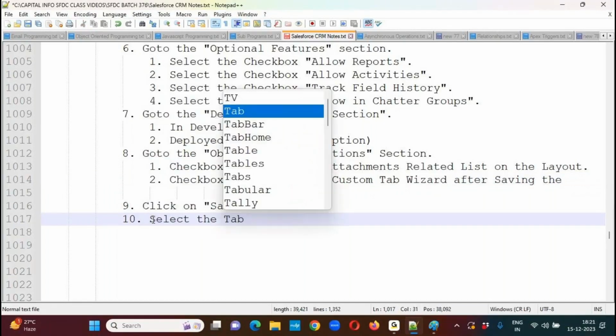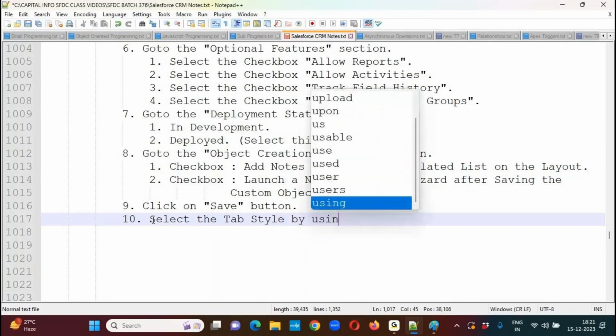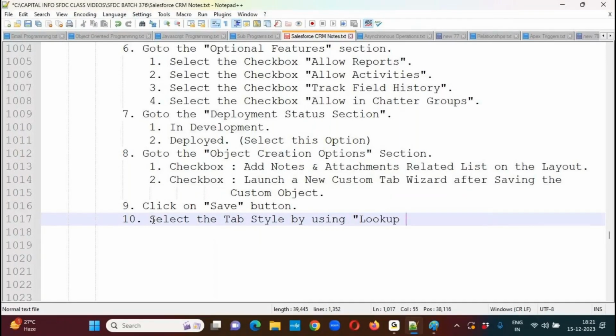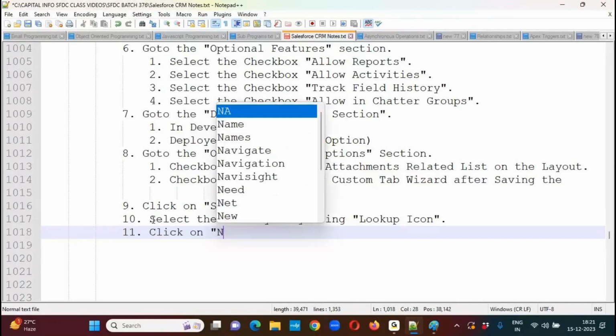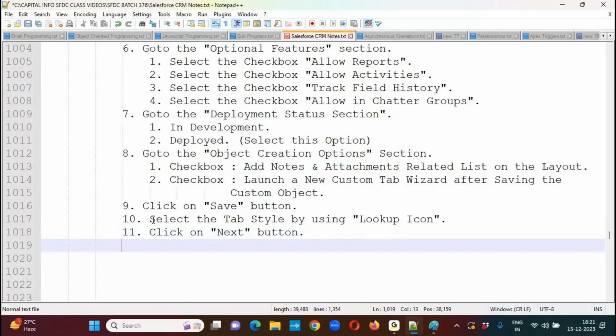Select the tab style by using the lookup icon. That means for this particular tab, we can select what style you want to apply.